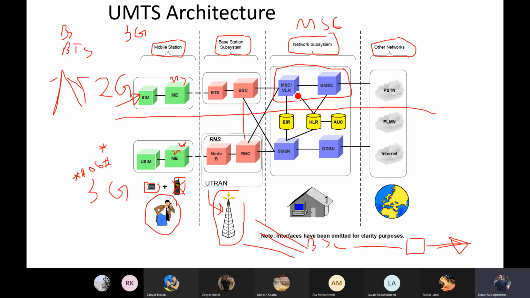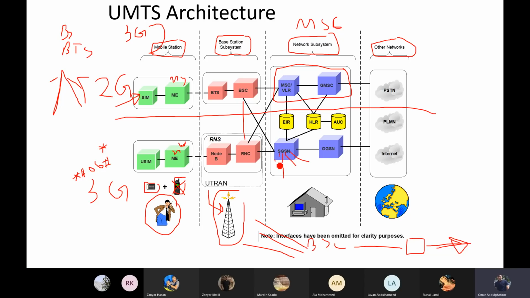And for the UMTS, we call it SGSN, which, if I'm not mistaken, is the serving GPRS supporting node.